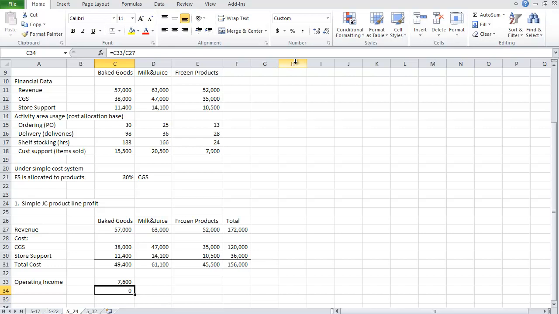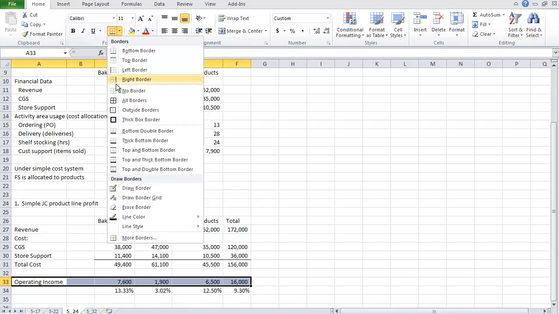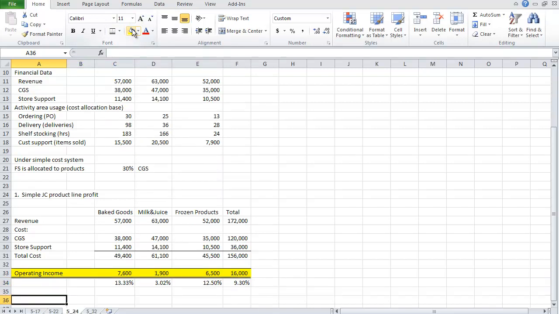So let's format this as a percent and stick another 2 decimals in there. Or let's put 1. 2 is good. So we'll copy these across. And therefore we can see, and let's see what happens if we highlight this. And we'll do some formatting here to be consistent with the way I've formatted other things. And this is what we're looking at for number 1. So if we were to do this based on a simple cost structure, we can see that this is how those profitability by product segment would look like.